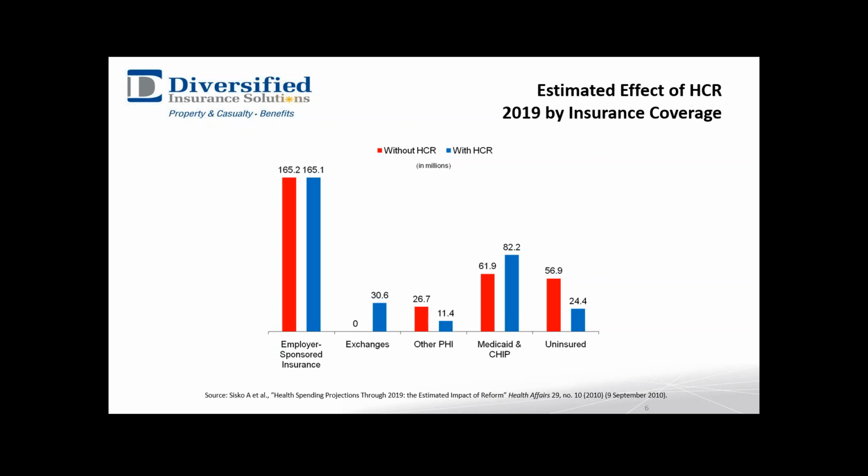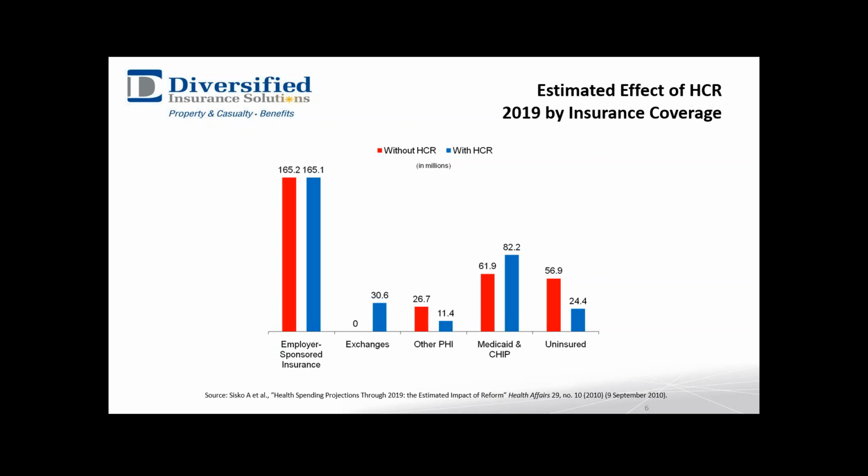That's a national program. You see those numbers increase, and again, that folds back to what I mentioned before: one of the mechanisms to reduce the uninsured was to increase the Medicaid percentage from 100% of the federal poverty level to 138%. And then ultimately, the goal would be to reduce the number of uninsured. This particular survey put it at almost 57 million at the time it was done, reducing that down.